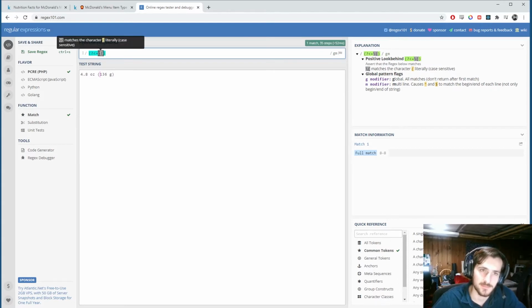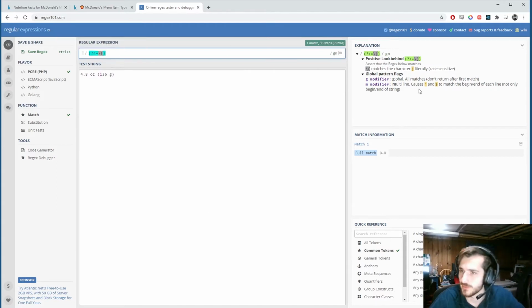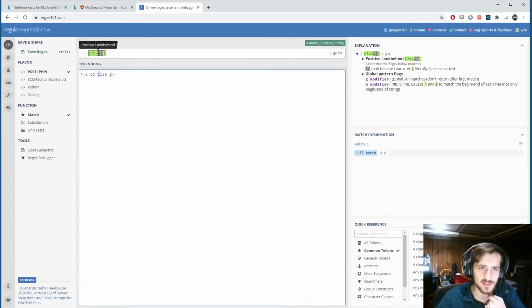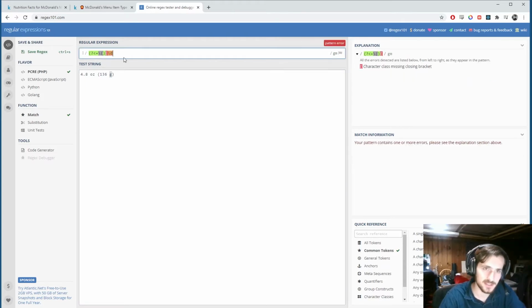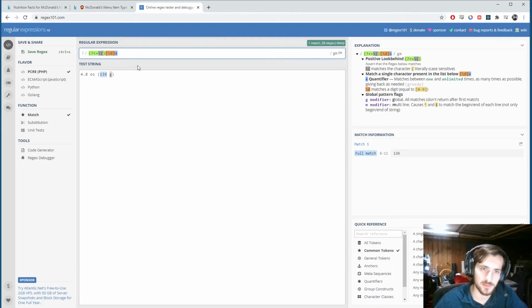So you can see, let's say over here, assert that the regex below. What I'm trying to say is that we have this parenthesis that we captured here, and we're saying look at what comes after it. And what I want to see after it is any digit characters, any number of times.